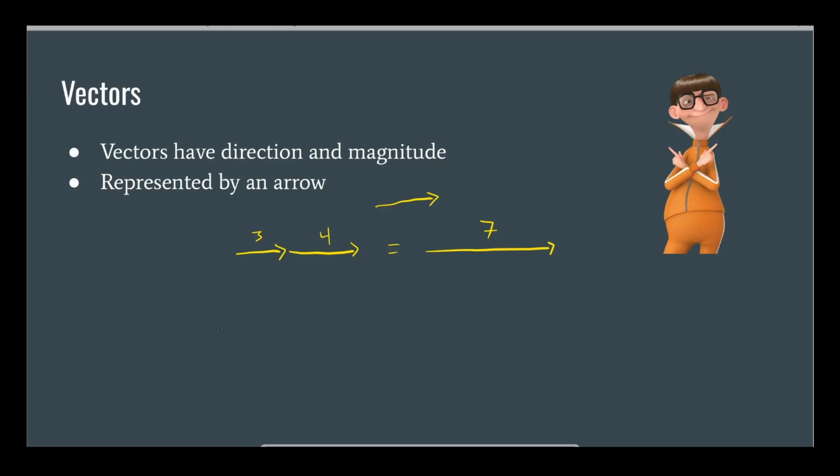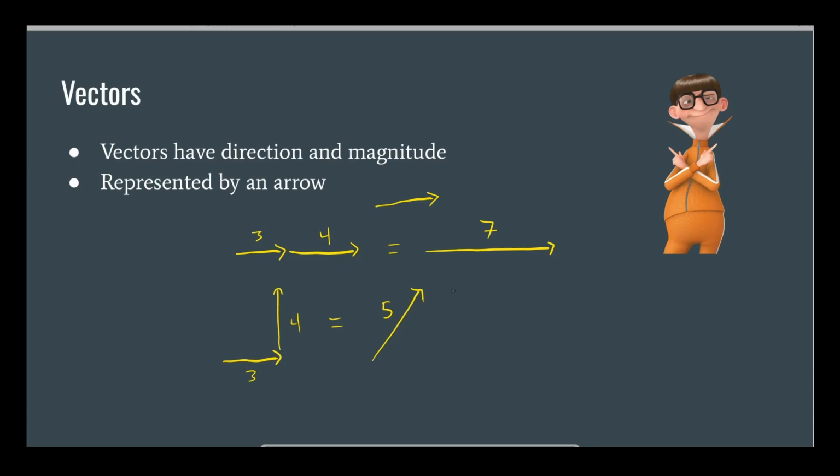All right, but what if I didn't know which direction you're going? I mean, this could have easily been 3 this way and then 4 this way, right? In which case your total displacement, or how far you actually went, would not be 7. What you would actually end up with is something that looks a lot like a 3, 4, 5 triangle, and we would say that your total displacement was probably only 5, right? So it really depends on the direction. So not only the magnitude, but also the direction.